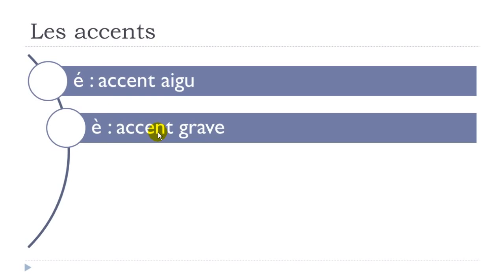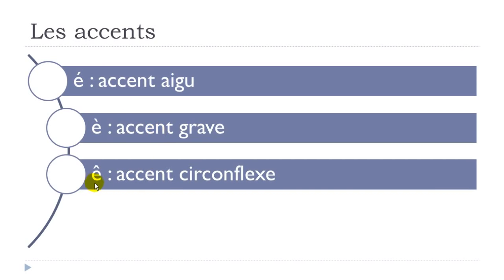Alright, the good news is that the next one, so accent circonflexe, is pronounced like accent grave, okay, so it's the same pronunciation here, and it's the open one, è. You can see that it's just like a little hat that you get to put on the top of e. So let's see one more time the differences: this one é, and then these two accents like here, è, open, è.